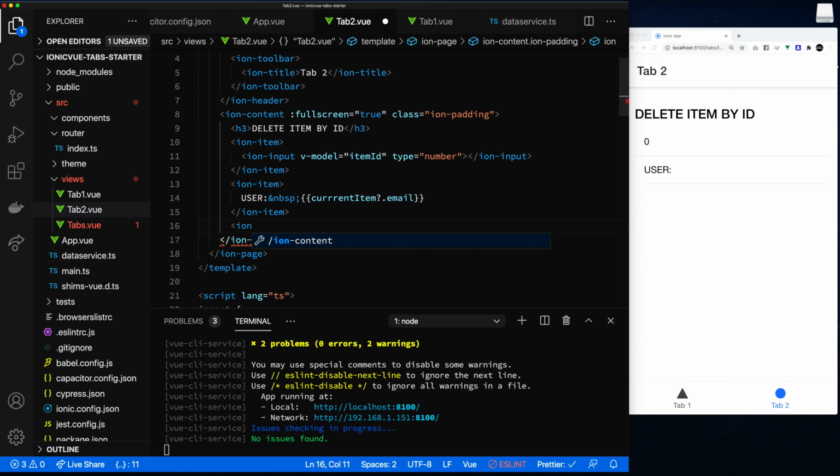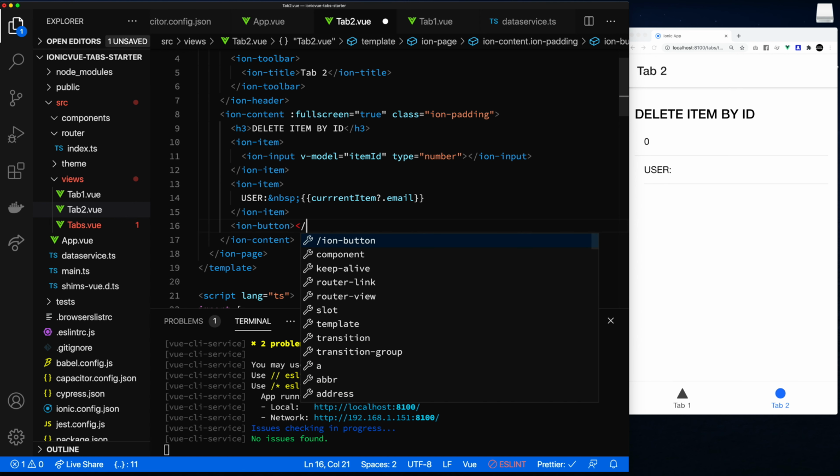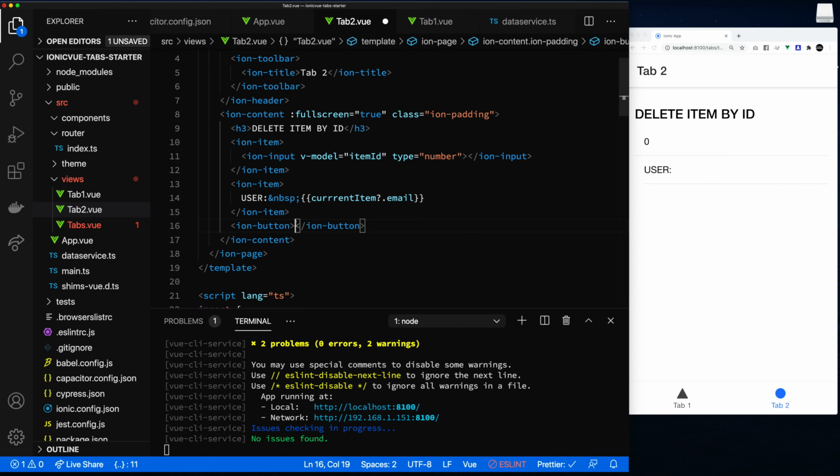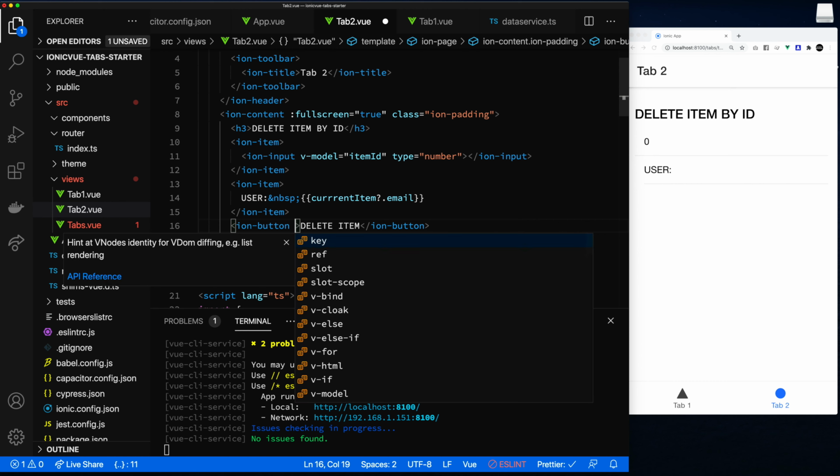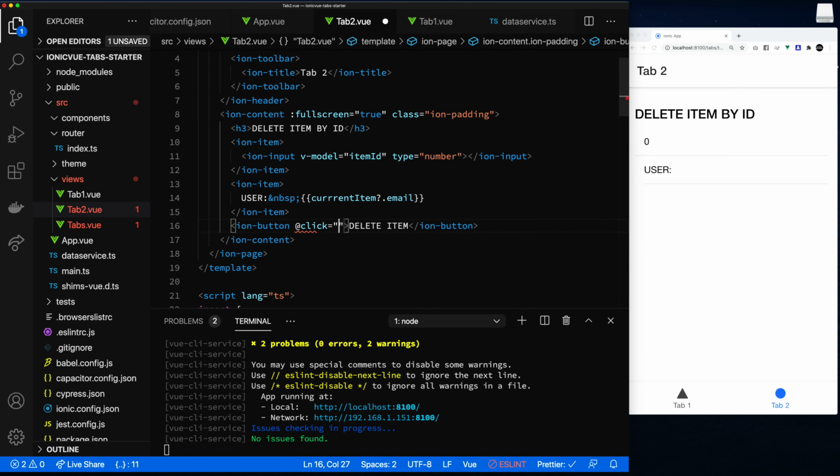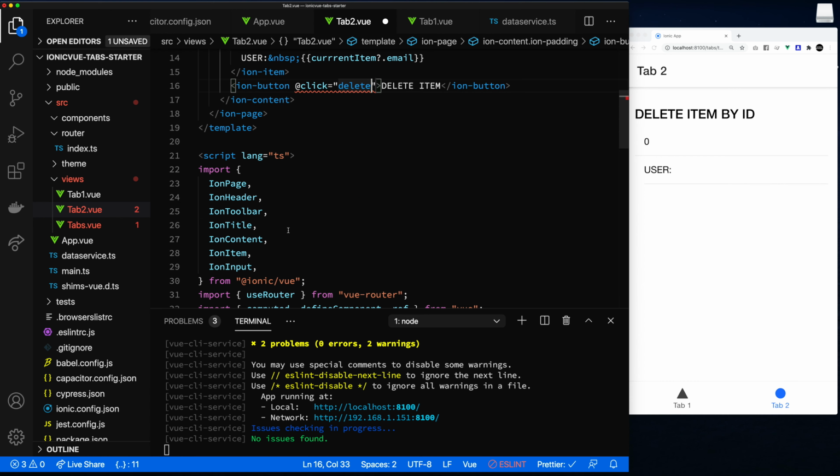So ion button, and then here's delete item. And then we're going to call click, and then we're going to say delete item, delete, let's just use the function since I have it.